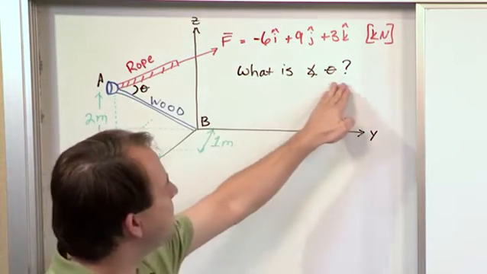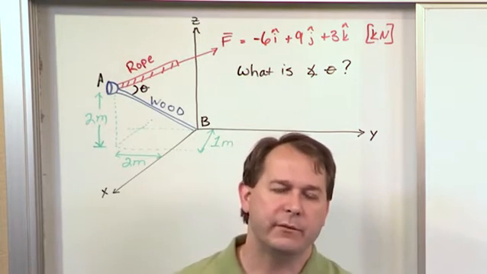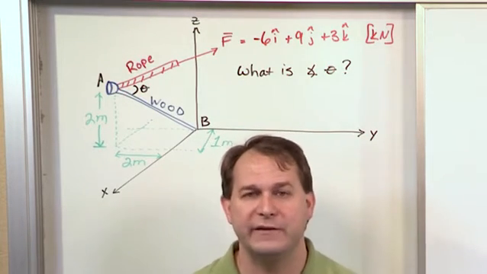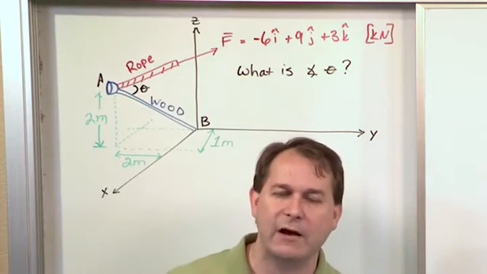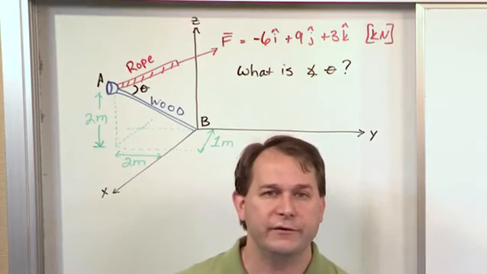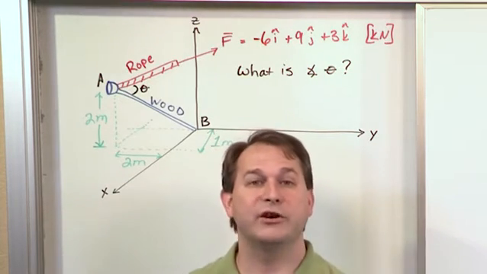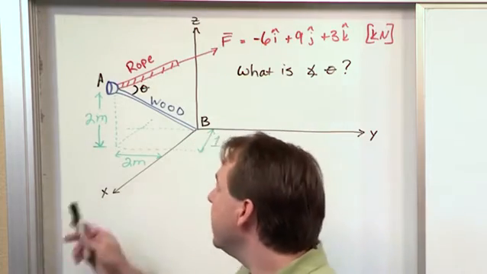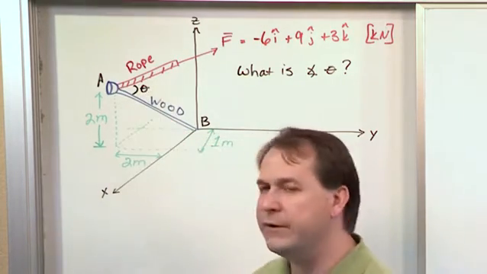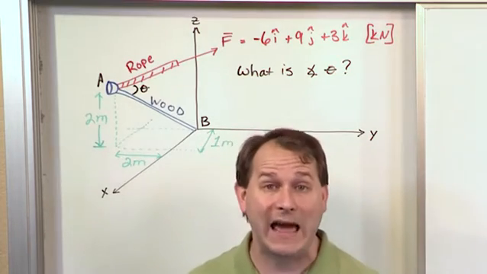There are many ways to figure out the angle between these vectors. If you remember the definition of the dot product, when we dot two vectors together, it equals the magnitude of vector A times the magnitude of vector B times the cosine of the angle between them. That's exactly what we want to find. If we can find the cosine of that angle, we can take the inverse cosine to find the angle.